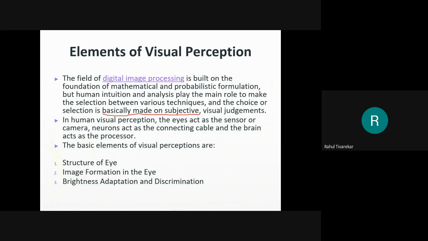So the operations that we are going to do on an image may not be suitable for all kinds of images and may not be accepted by all the people who are judging or using that image. There is no solution which is one size fits all. There is no solution in digital image processing which is one size fits all. If some company is processing an image in some way, some other company may process the same image in some other way. They may not think that the way the first company is processing is better. And as a viewer like us, we also may not think that everything is better in the current processing stage.